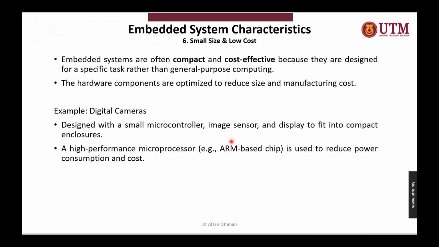Why? Because the ARM processor uses a method where they disable all the clocks that are not used. Only the GPIO used are enabled. So this is one way to reduce the power consumption.